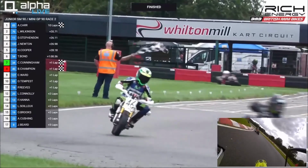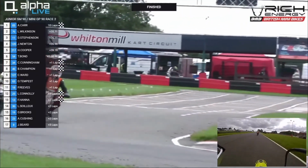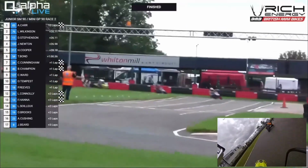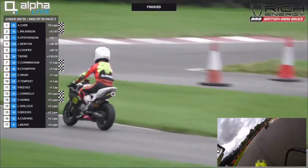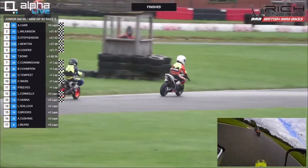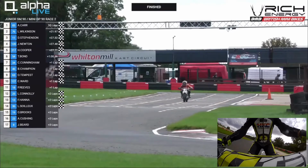Cunningham looks pleased, a lap just ahead actually, the 46. We saw that battle with Charlie Cunningham and Brooke Champion for 7th place, yes, as Wilkinson should be coming through any moment now in second. There we see Arnie Carr, the race winner. Here's the battle for second. Oh, just lost the group momentarily, but it looks like Wilkinson will take second. Stevenson should be in third. Yes, only just, Newton and Cooper. So all that action behind there, but Arnie Carr really has been the rider of the weekend in this class.